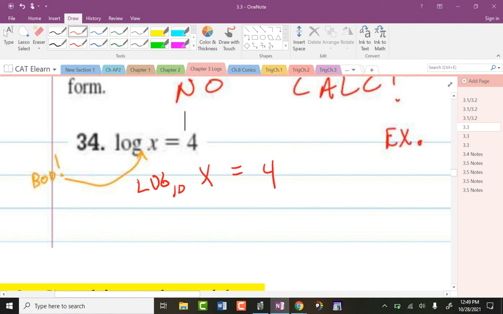Your test is going to be an absolute disaster. So we need to get this memorized. So change that to an exponent. 10 to the fourth, what is that equal to? Do you see how that solves it? Just by changing this to an exponent, this made this x equals. And now I have x isolated. So that's the beauty and power of that one, which would be 1 with 4 zeros.